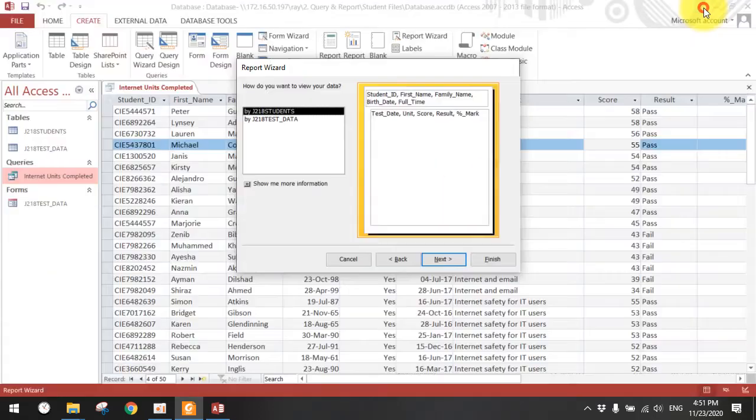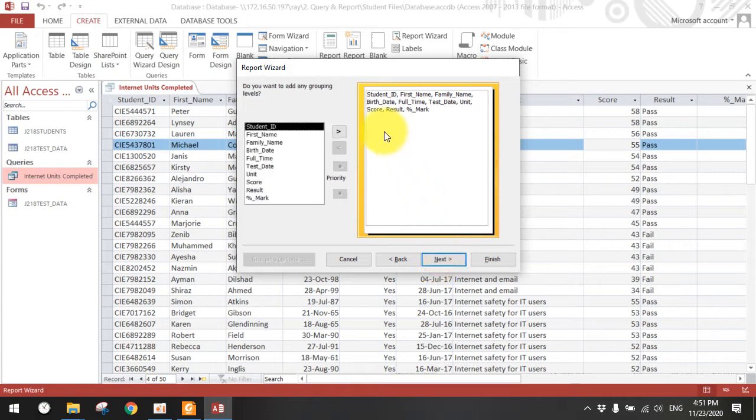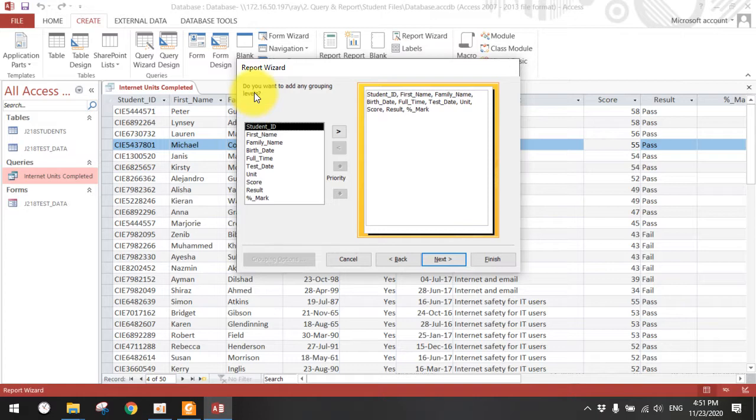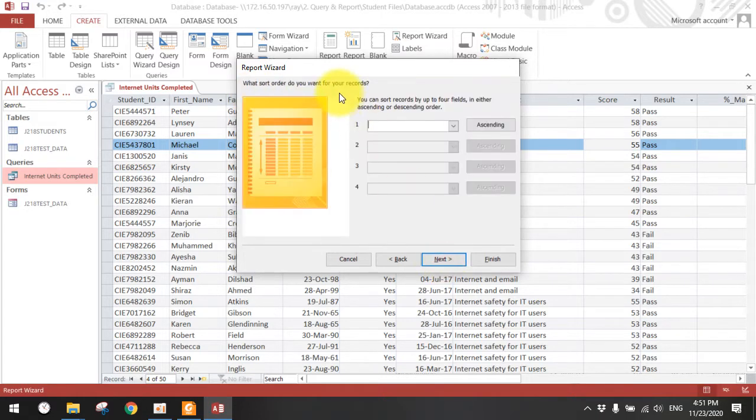Do not group, so here it will show the data one by one. Okay, do you want to add any groupings? Because in the past exam paper, they don't ask you to do any grouping, so none. Next, you can sort the records, but we already sorted in the query.